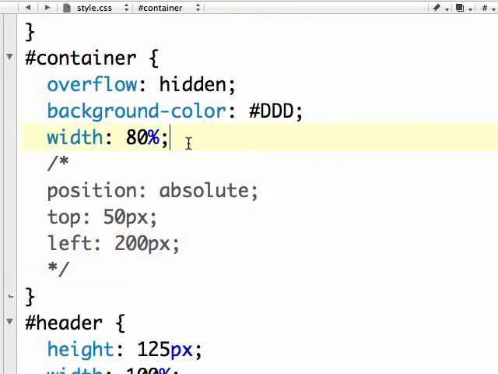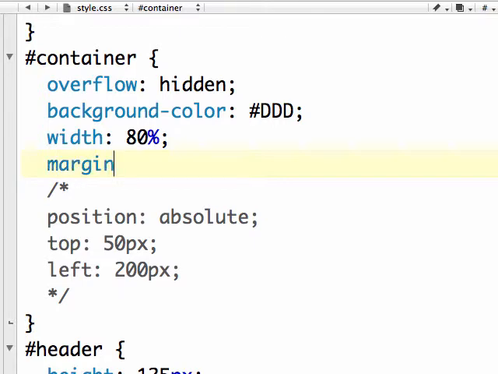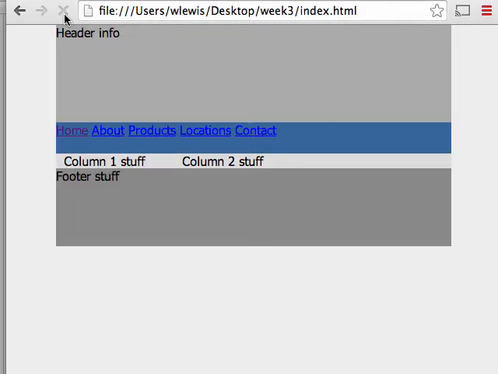I'll leave it in there just for archival purposes, and I'll put my margin of auto back in and save this and look at this in a browser. And even though it doesn't look like much, it still looks better than it did with absolute positioning, in my opinion at least. So hopefully this gives you a little bit of insight about percentage-based fluid or liquid design. Again, it's not something you see used a lot today, but at least it's sort of a baby step to responsive design.